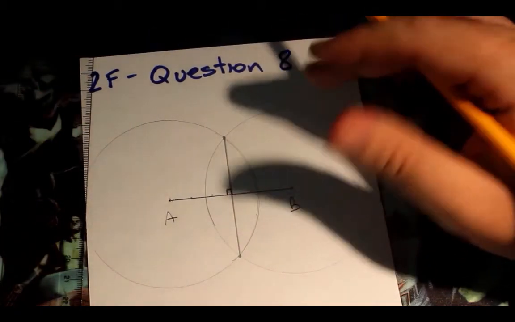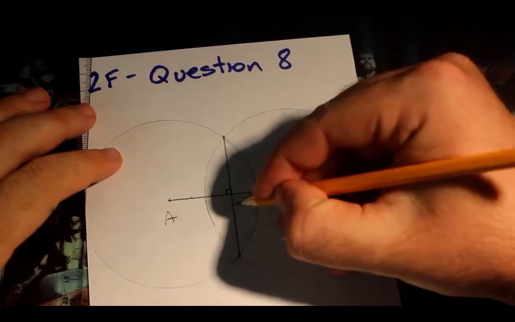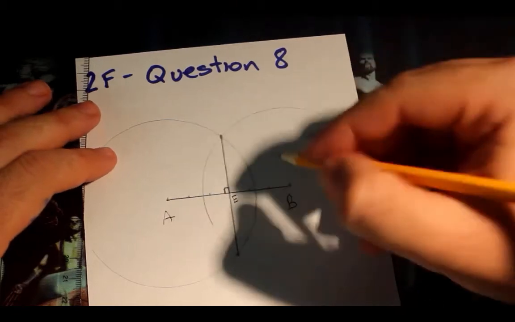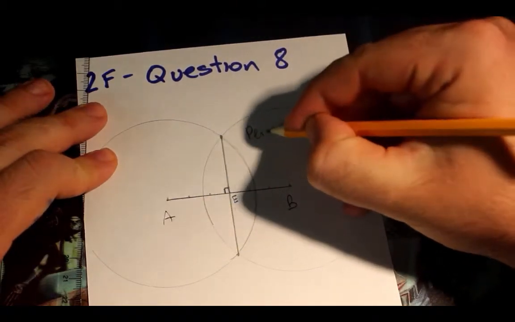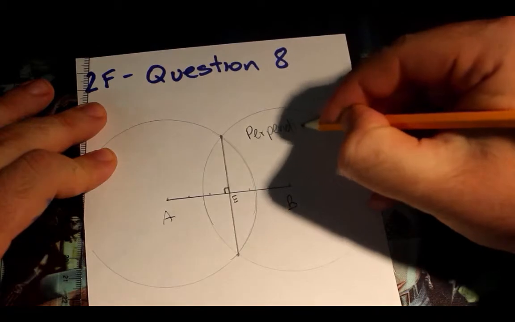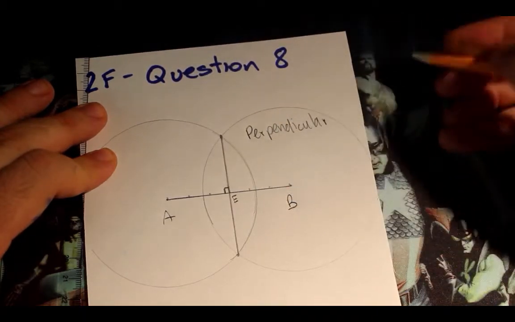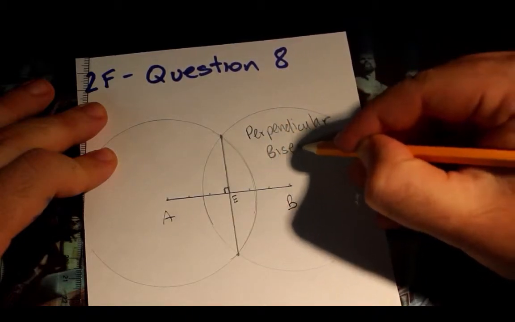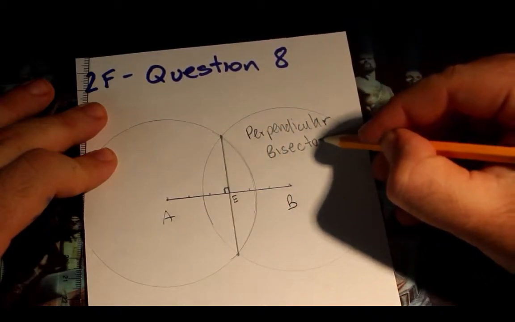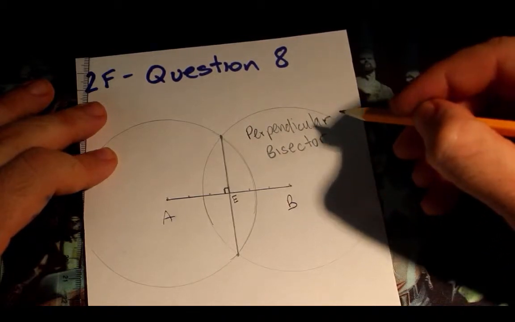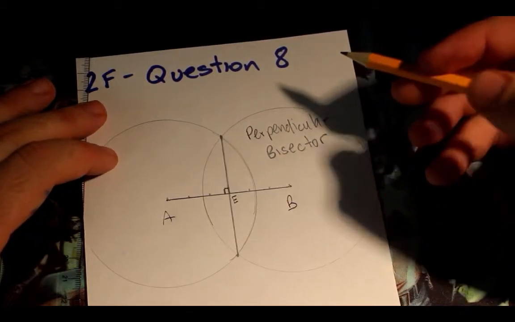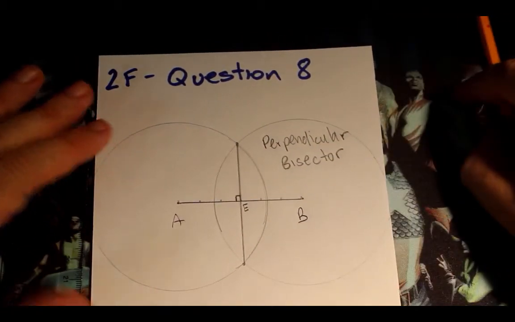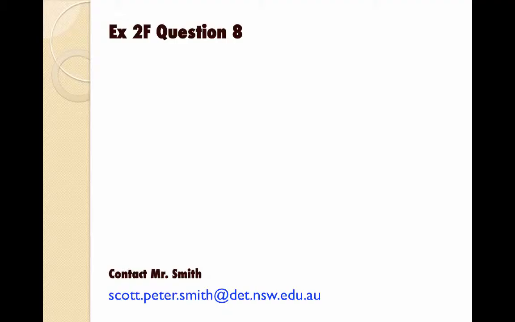And so when you get to part B and it says if point E is at the center of AB, which it is now, then the line CD will be called the perpendicular bisector. This is a pretty advanced idea, so if you can understand this, you're doing pretty well for yourself. And it says to complete the full construction to produce the perpendicular bisector, which is what I've done in this video. Good luck. And that's it.